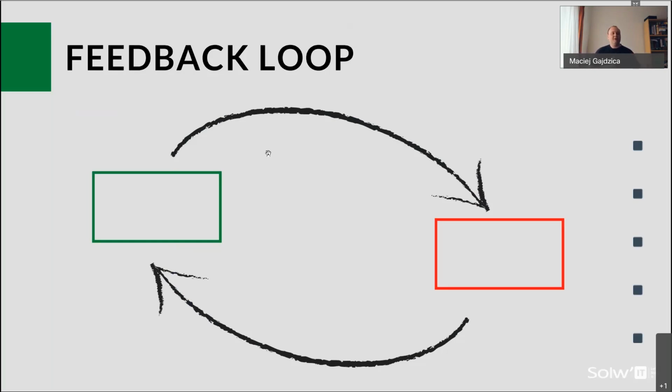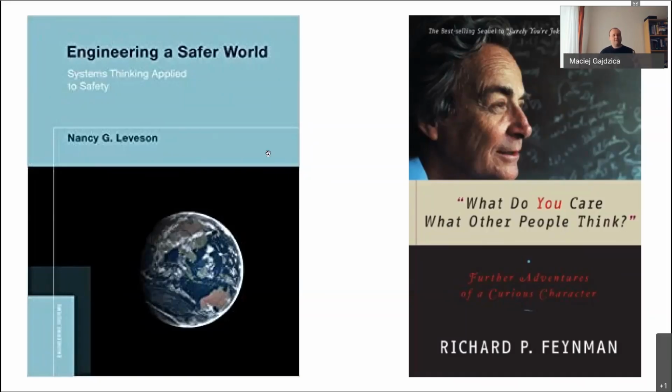And if our procedures are dysfunctional, we'll have more and more risks over time, and the root cause of the particular accident may be technical, but the real reason is almost always on some organizational level. And this concept was described by Nancy Leveson in the book Engineering a Safer World. And I would recommend this book.